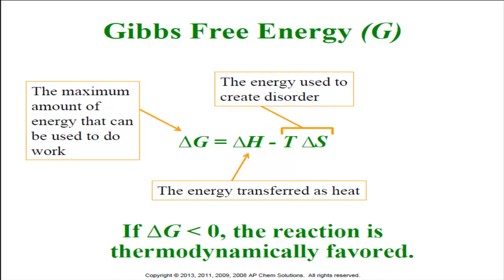If your delta G is positive, there's a deficiency in energy. There's not enough energy available for the reaction to proceed, so there's no energy left over to do work or to contribute to the entropy of the universe. So this is why the process is not going to happen on its own. It's not thermodynamically favored. Energy has to be added to the system to force this process to proceed. And some of the energy that is added to the system to force the process to proceed will be lost to the entropy of the universe. For example, the heat that comes off your body as you clean up your room is going to add to the entropy of the universe.